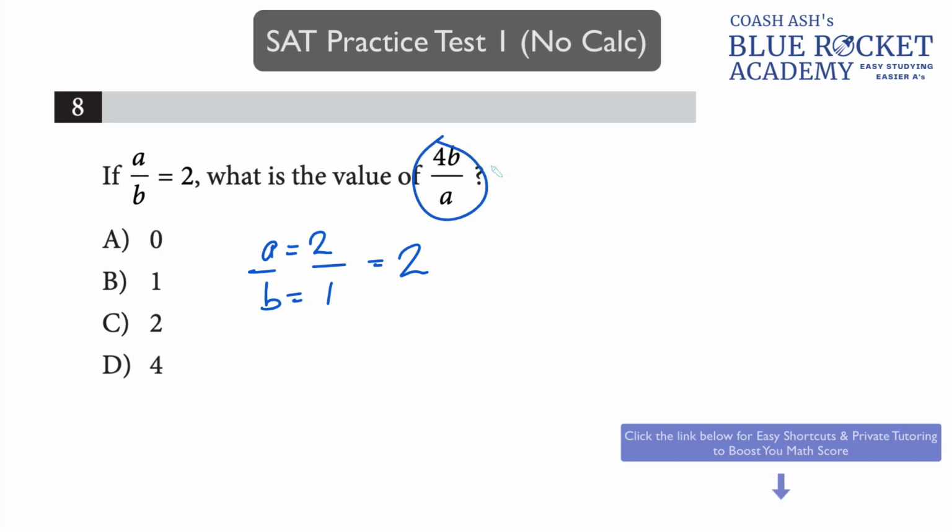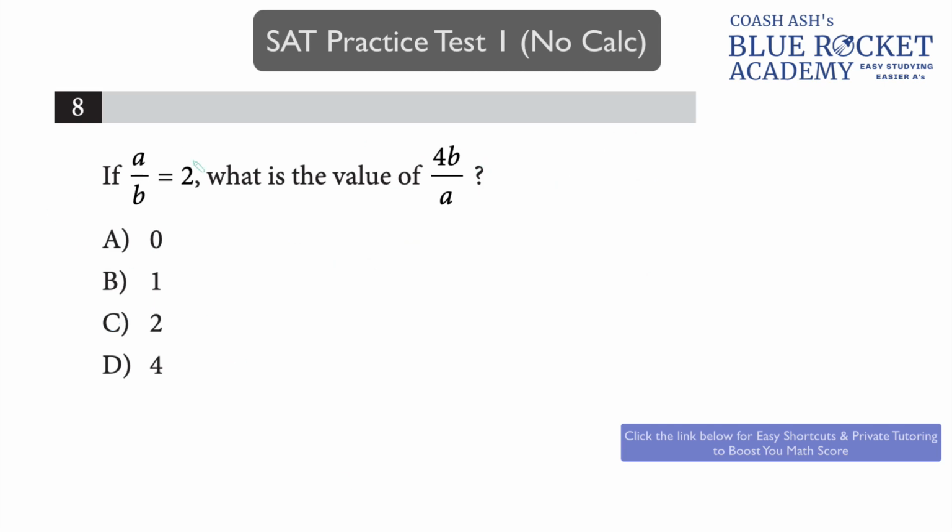I'm just going to plug it inside here. How easy can that be? So you got 4, and then b is equal to 1, right? So I'm going to put in 1 here, and then a is equal to 2. That's it. So you've got 4 times 1 is 4 divided by 2 gives you 2 as your answer. So here you go. You easily solve this problem this way.